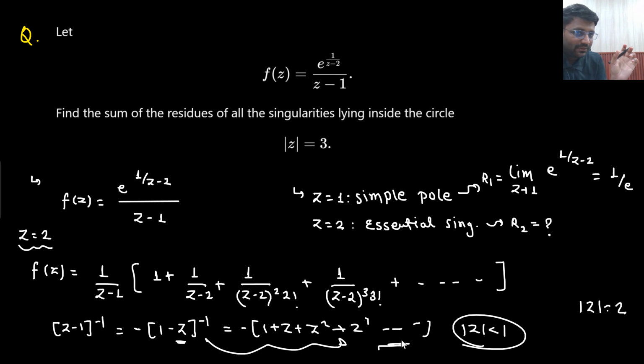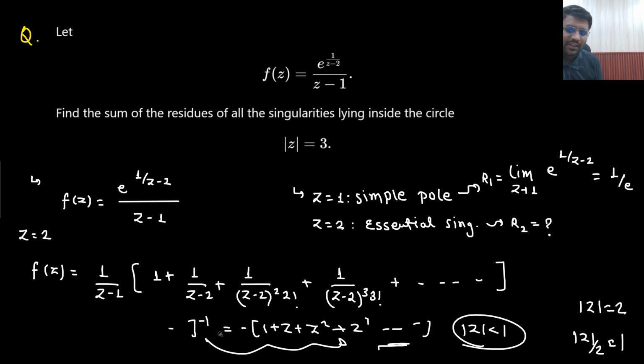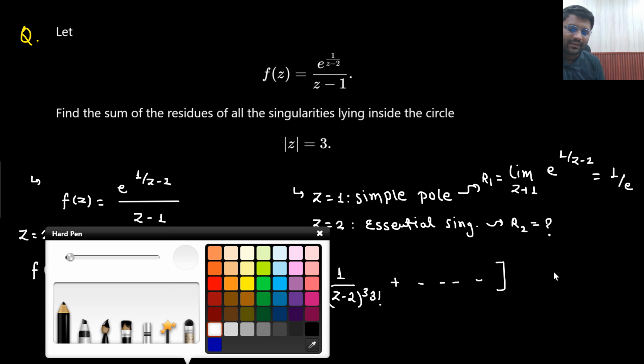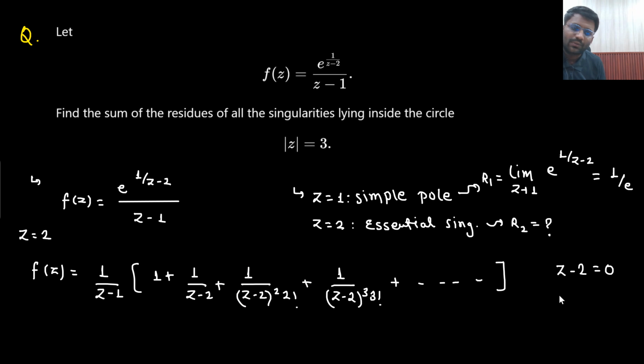Secondly, you are expanding about z equals to 2, no? So if someone would say that, sir, okay, the mod of z is 2, that means the mod of z by 2 will be equal to 1. So, sir, how would I expand? Now there is a problem, right? So what you do is that your z equals to 2 is given, right? Your discussion is going around z equals to 2. So can you write down that z minus 2 would be equal to 0? If z is 2, that means the mod of z minus 2 would be equal to 0. That means the mod of z minus 2 would be less than 1.